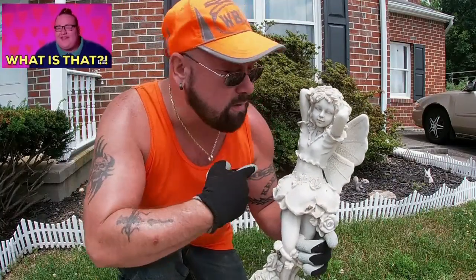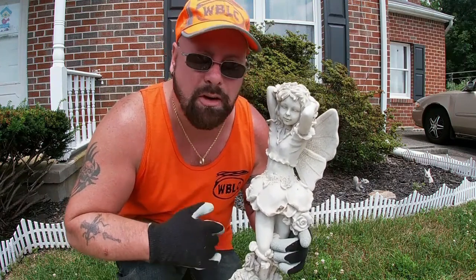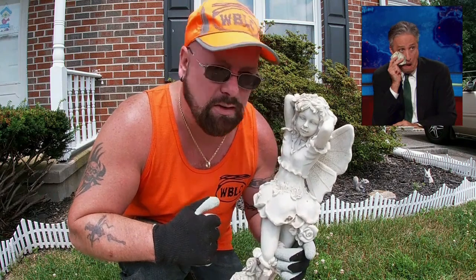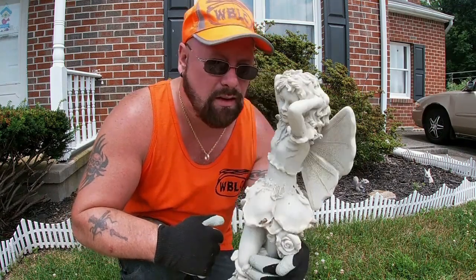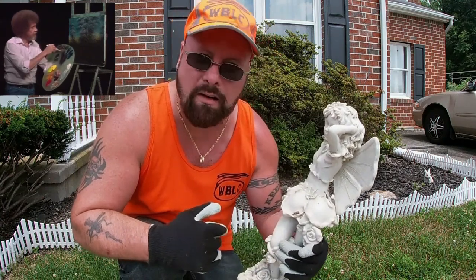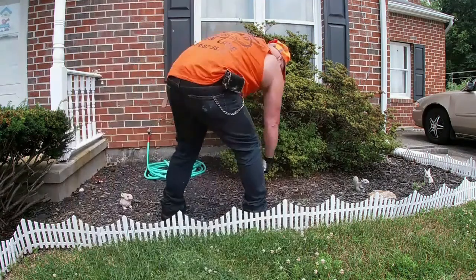It doesn't match what's in there. My mom hates it, but she don't want to hurt the neighbor's feelings, so she keeps it in there. Yeah, I mean, maybe if it was painted, but I don't know. It's not my cup of tea. I don't know.